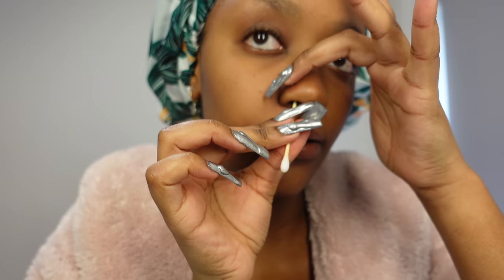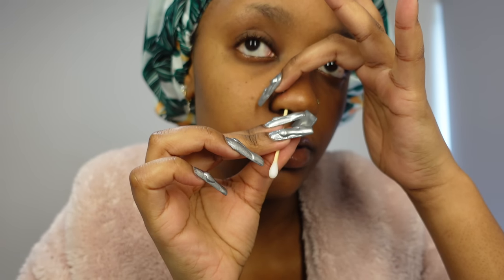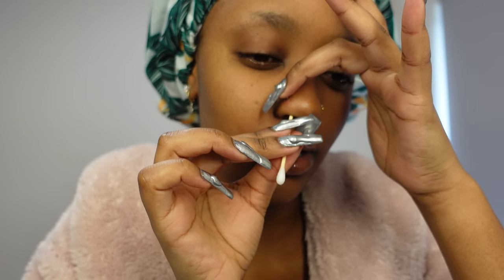And then using the other side of the Q-tip, I just spray some more, and then I clean the inside. You should never use the same side of the Q-tip because that's you transferring bacteria. So just clean that properly. Currently there's no more blood, so it's okay. But in the beginning, if you're cleaning on the same day, there probably would be a bit of blood when you clean it up. But that's basically it. And I'm supposed to clean it twice a day, so in the morning and in the evening.